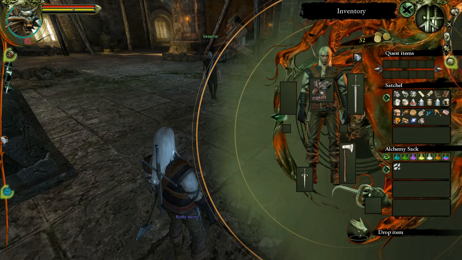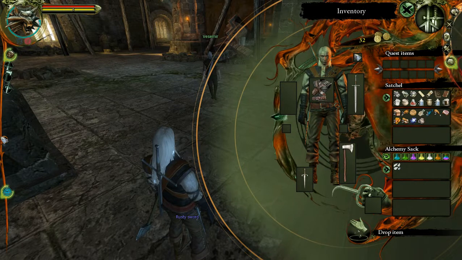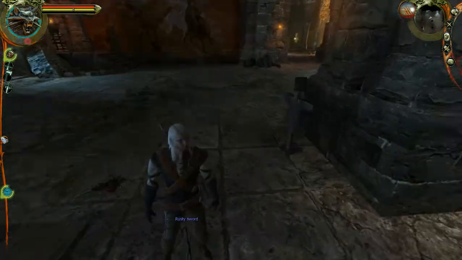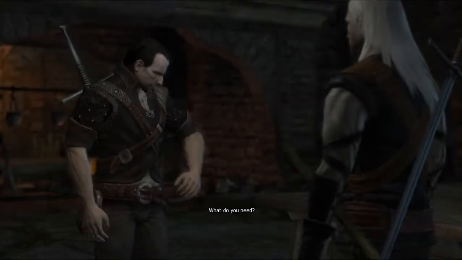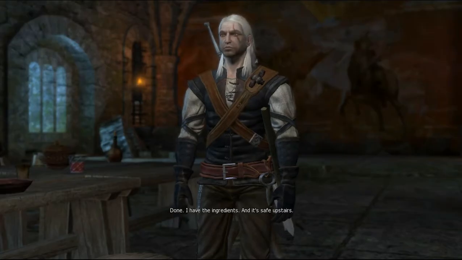Trophy slots. I don't have any more of these quick slots unlocked. Okay. What do you need? Done. I have the ingredients, and it's safe upstairs.